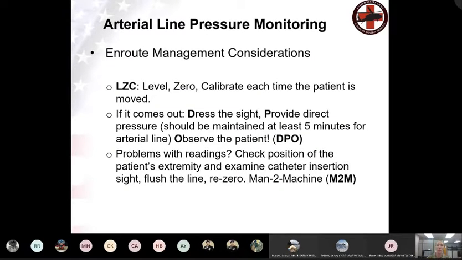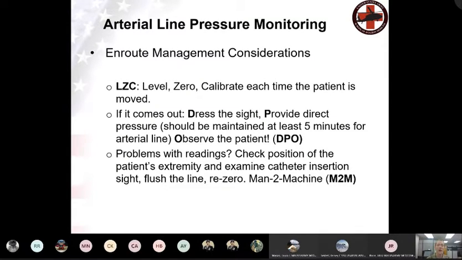As we're packaging that patient, if we have some of these lines, we may want to place a tourniquet. Now, when I say place a tourniquet, I do not mean turn the windlass, get it cranked down, and stop flow. What I mean is putting it on, making sure that it is snug, but not turning that windlass so that in the event that we need it, we can go ahead and utilize it at that time.